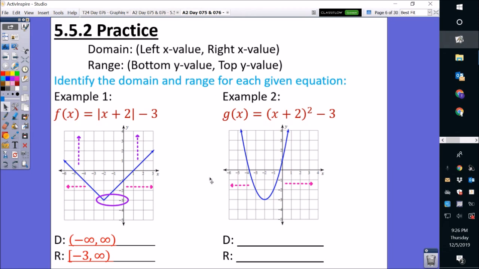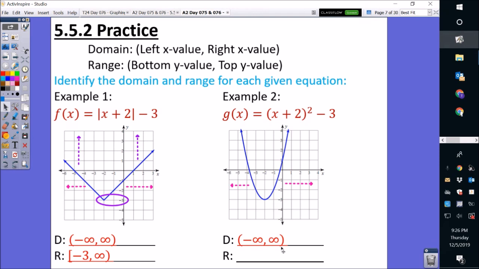If I closely analyze the arrows, on both ends of the graph it has arrows, meaning it goes on forever. Going back to the left side, which has mostly negative numbers, and it goes on forever, that means it goes towards negative infinity. Whereas the right side, which has mostly positive numbers, goes on forever towards the right, so we end with infinity, or positive infinity, and the domain is going to be written like this: parenthesis, negative infinity, comma, infinity or positive infinity, and then close parenthesis.